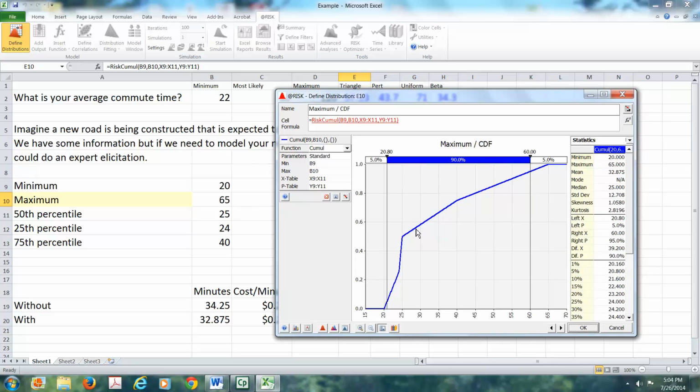Notice that we didn't have to resort to the use of any of the above non-parametric distributions, although we easily could have done so, because we have a minimum, a maximum, and even though we don't have the mode, we have the 50th percentile or the median value. Eliciting our experts' knowledge of the commute, the vehicle they use, the local weather, local driver skills, and so on, we can represent our experts' subjective beliefs without assuming any special shape for them. They just are what they are. And here's what they are.